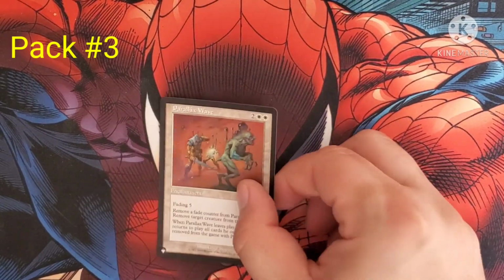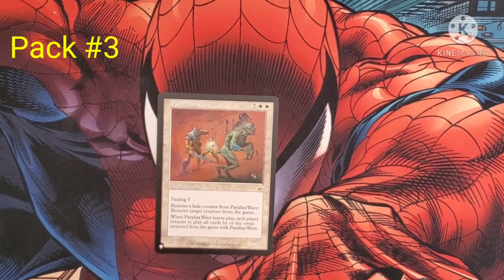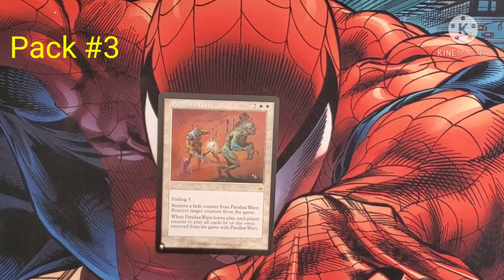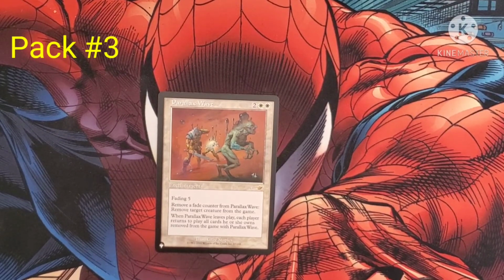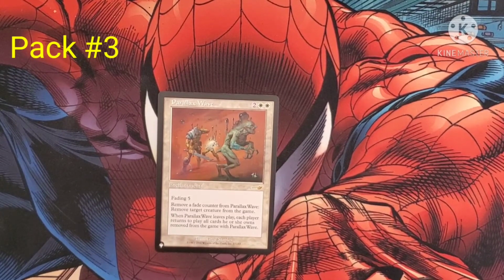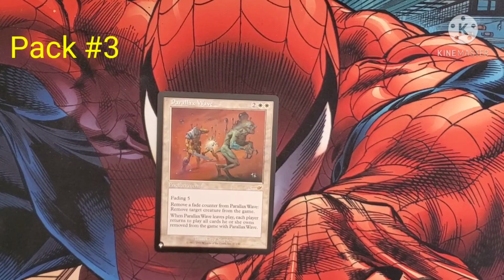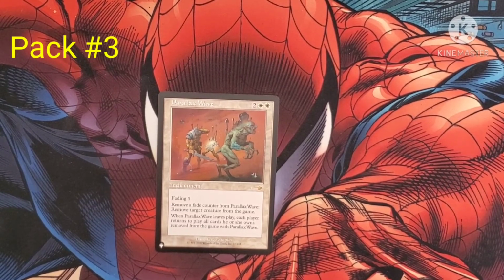And then something unique is Parallax Wave. Costs 2 and 2 white. It's an enchantment. It has fading 5. Remove a fade counter from Parallax Wave: exile target creature. When Parallax Wave leaves the battlefield, each player returns all cards he or she owns exiled with Parallax Wave.